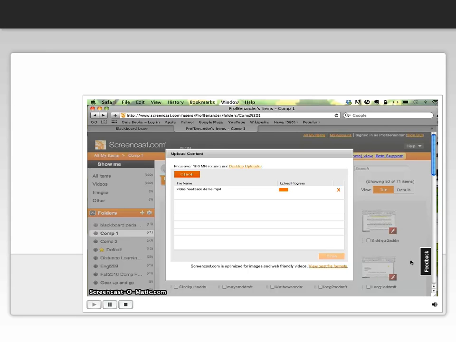And if I upload it as an SWF file, this is a proprietary format to Adobe, and so it can only be accessed through Screencast. So that is a limitation, but it's free, and you also have a 5-minute limit. But a 5-minute limit is really good for this kind of feedback because that's about the attention span that you can get.